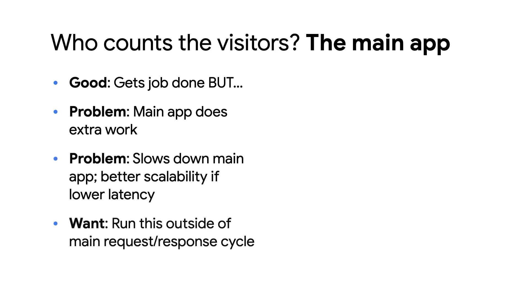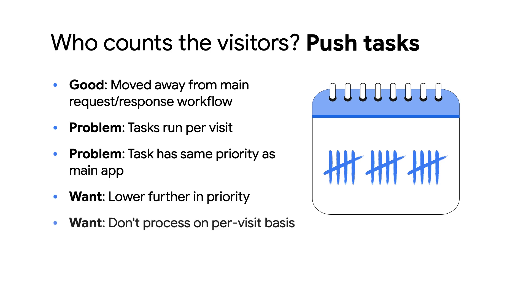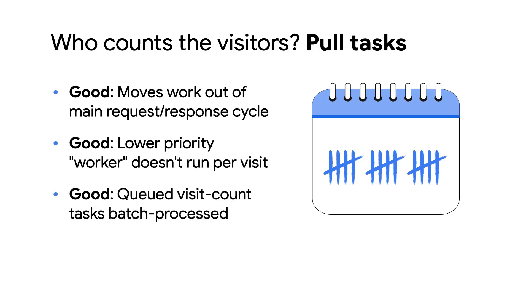That's a really good idea, but keep in mind that this type of counting is lower in priority. Serverless apps scale better when they respond as quickly as possible to the end user. The lower the latency, the better. Also, this is about task queues, so let's spawn a push task to do this counting on the side. You already know that push tasks are pretty good with lower priority work that runs alongside your app. Furthermore, older App Engine apps must respond in less than a minute, and push tasks have an extended 10-minute deadline. But push tasks tend to run very soon after they're created, meaning they still have fairly high priority.